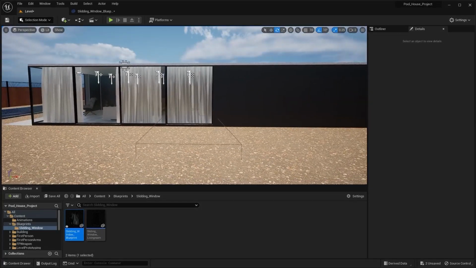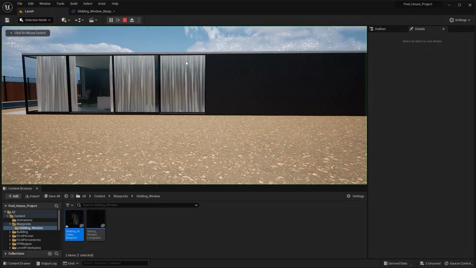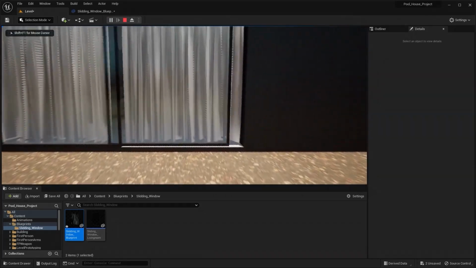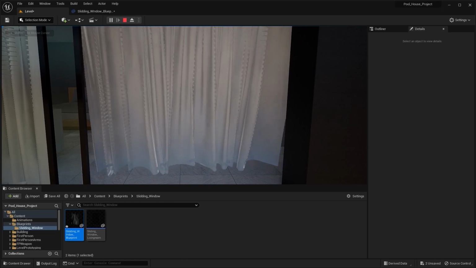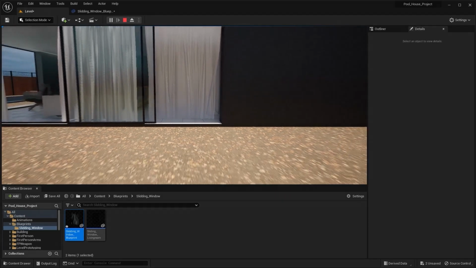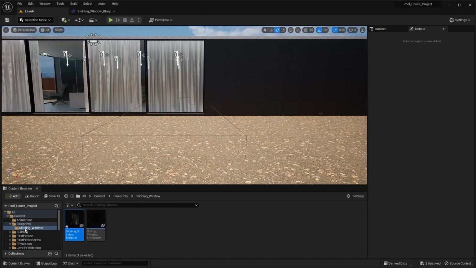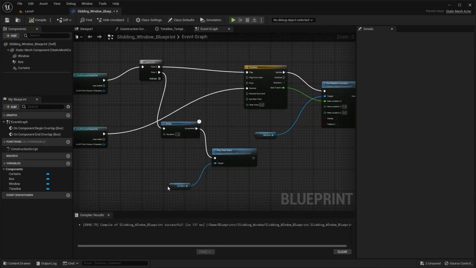We still have a problem with this simulation, and that is if I play this simulation and collide my first person character with this window, we can see that now our curtains are moving. But when I move away from this box collision, my window will close, but my curtains animation is still running. For that, I'll open this blueprint.